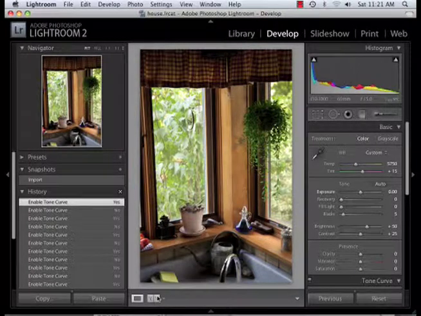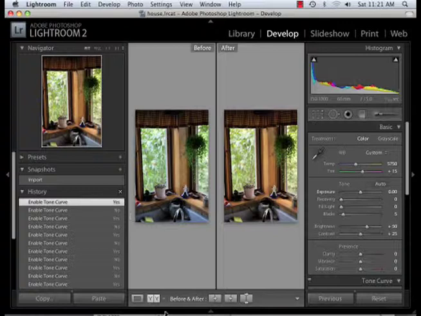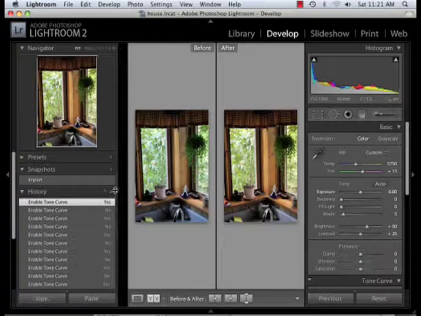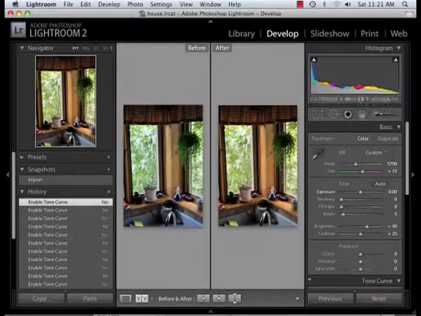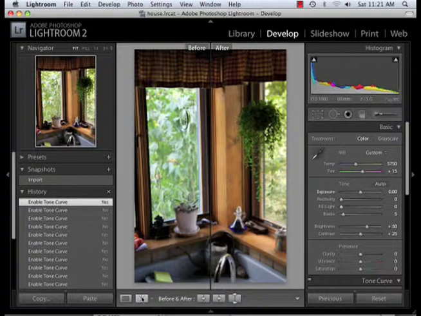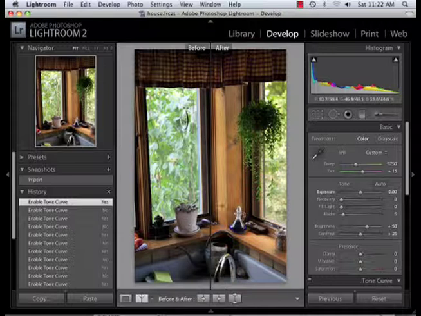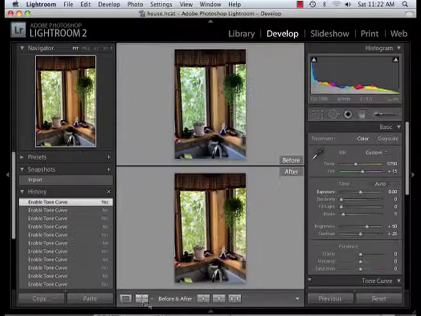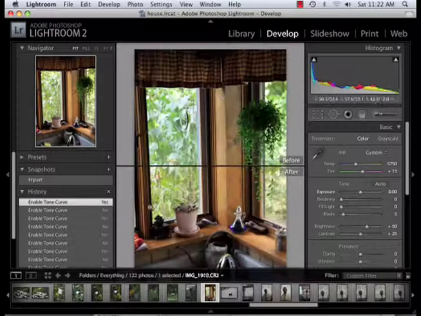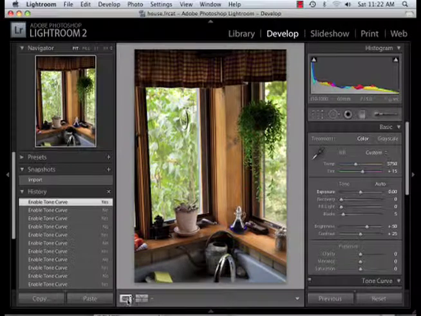Also, if I want to see a before and after, I can go like this, YY. Okay? And certain things might be in my way if I want to go YY. So I can make this go scooch a little bit. I don't have a whole lot of resolution as far as document space goes. So there's another one. I can go split YY. So here's before and after right next to each other. So there's many different possibilities here. If I want to go back to the original, I go here.